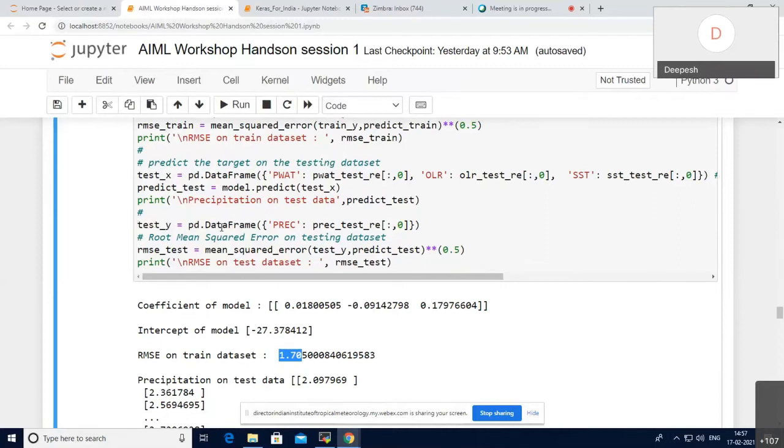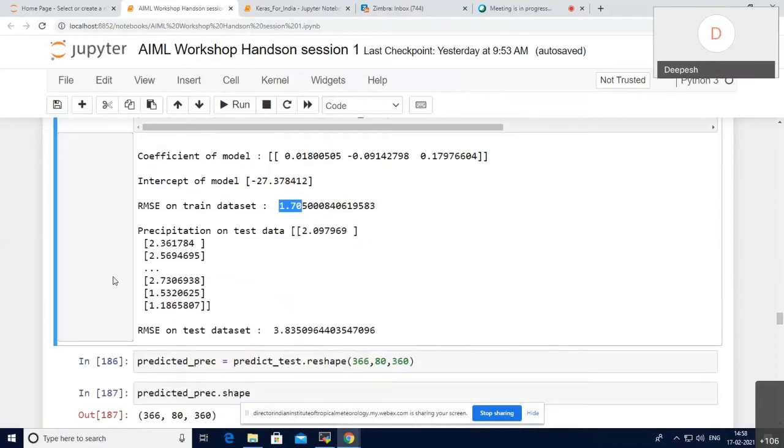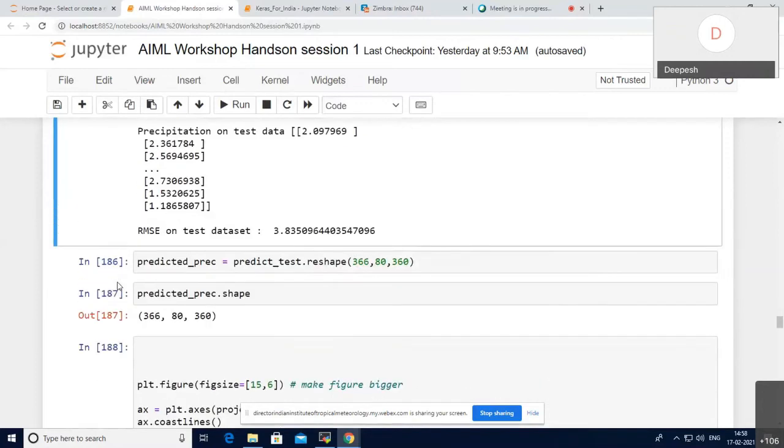So test_y is from the data that we already have, and then we can calculate the root mean square error using mean_squared_error. The root mean square error for the predicted test data is 3.835.